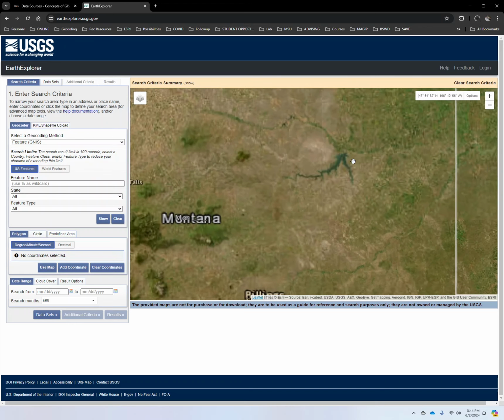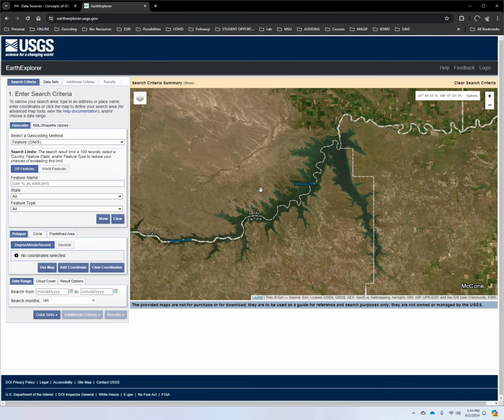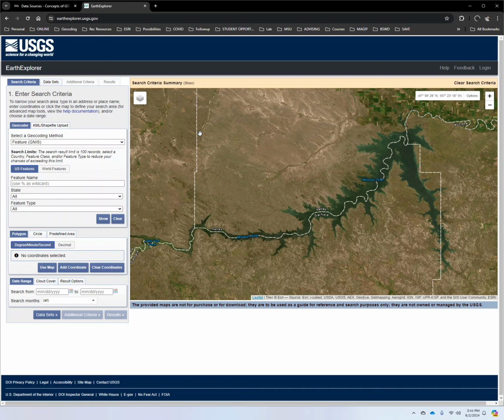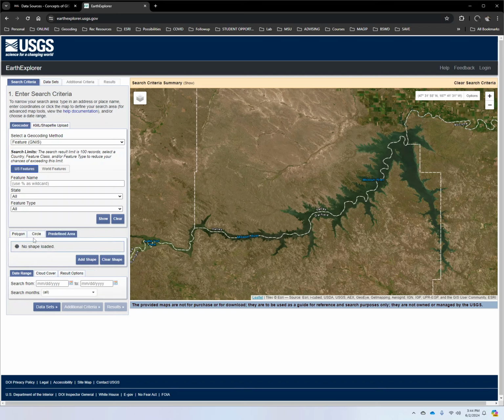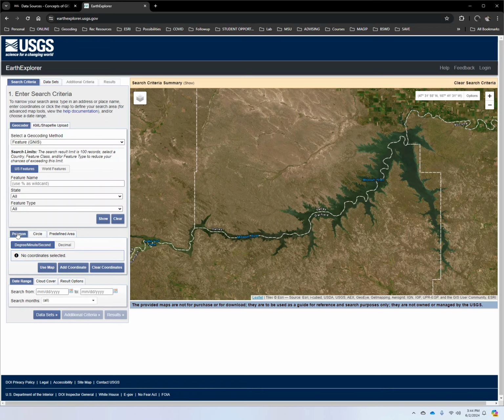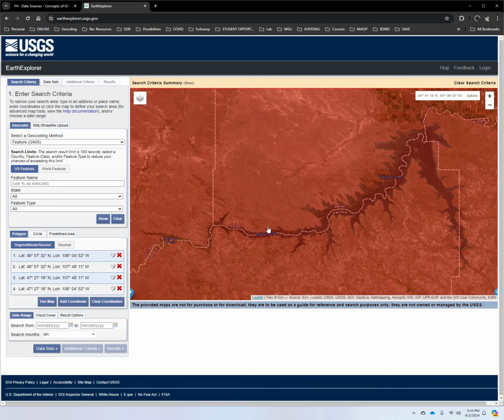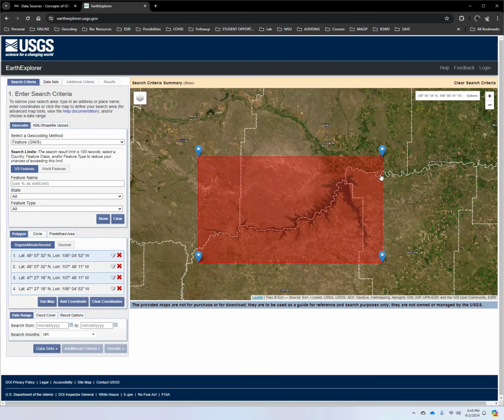So let's say I'm particularly interested in some Fort Peck data. So I'm going to zoom in to the Fort Peck area. First thing I need to do is specify what my area of download is going to be. Now I could try to enter it in as far as, oh, here's my area down here. I could define a polygon or upload a shapefile for a predetermined area. But quite honestly, it's probably just easiest for me to say use the map. So the area I've zoomed in on, I can just say use map, and now that you zoom out, you can see it went ahead and created points specifically for the area that I was zoomed in on.